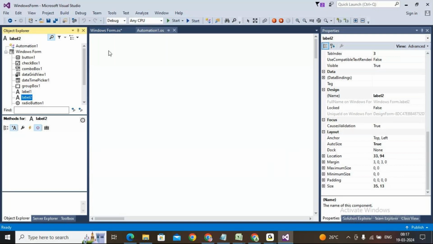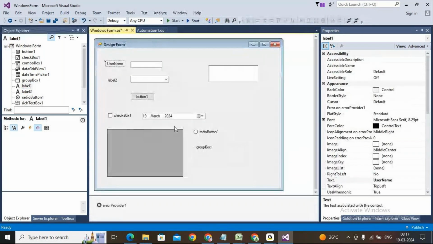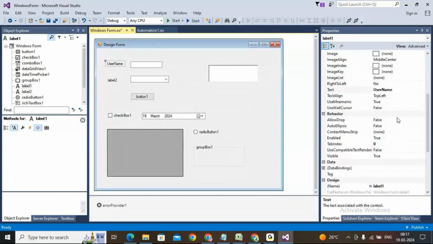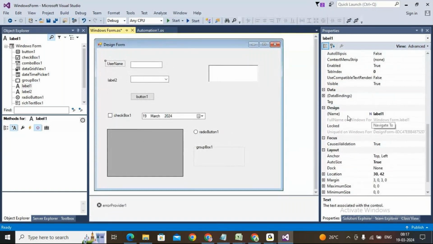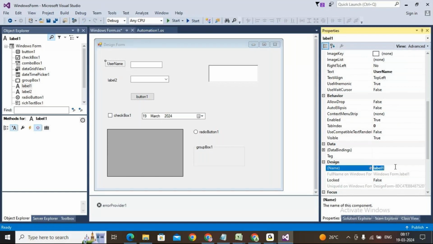So in that scenario, we are going to change one more property value. Selecting the username field, we go to the property for name. Initially we changed the property for text, and now we are going to change the property for name, LBL username.